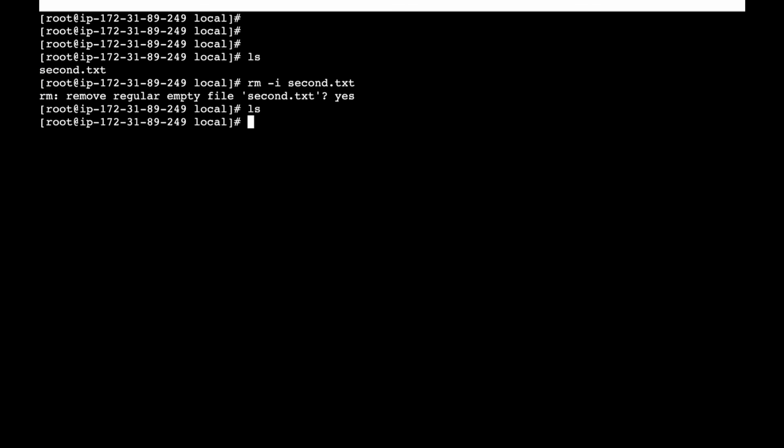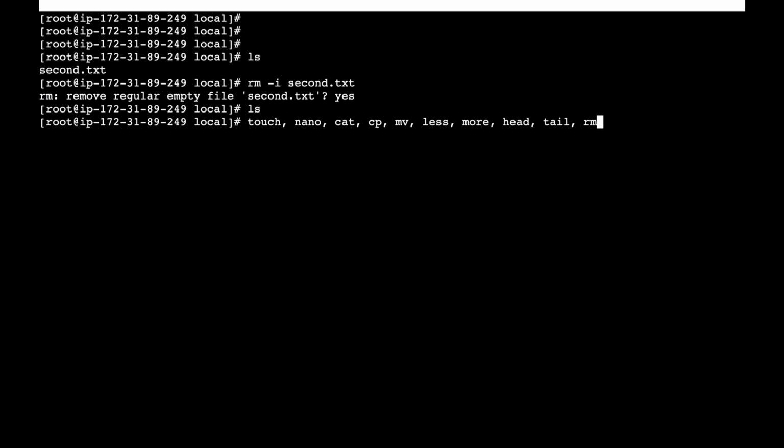So today we have learned the most important basic commands. Just to recap, we learned the touch command, then nano, then the cat command to see the content of a file, then the cp command, then the mv command, then the less command, more command, the head command to see the first 10 lines by default, the tail command to see the last 10 entries, and lastly the rm command.